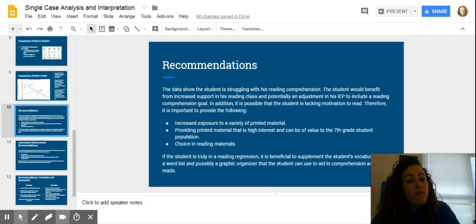I also recommend that we talk to his IEP case manager. I know that he does have some goals set in place because of his speech and his math scores, but I think that maybe putting in place some reading goals now, before we hit the end of the year, would be something that would benefit him, because it is an area of focus and it's something that we could do now versus waiting until next year when it's too late and he ends up in intensive classes versus advanced.